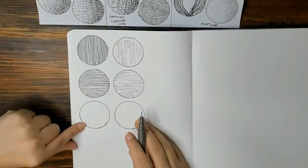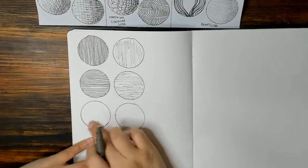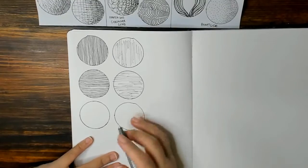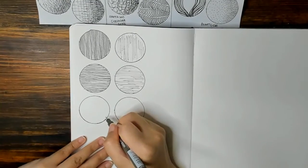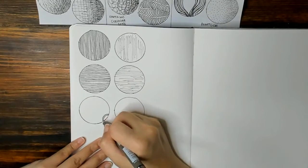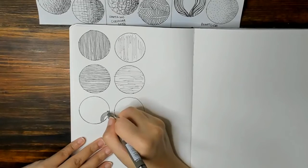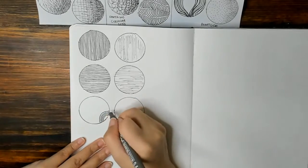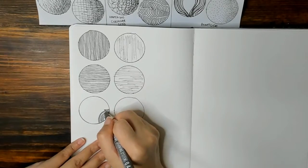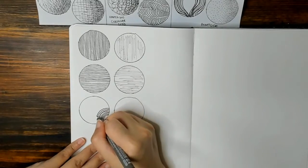All right, so here, let's do the curve. You can curve from this direction or from the other direction, from top, from bottom, up to you. Okay, you can practice it in different ways on your own. For here, I'm just going to do 1. Okay, so I'm going to curve from here. Sometimes I just do this as doodles, and I can fill up my whole page with just doodlings of these lines.